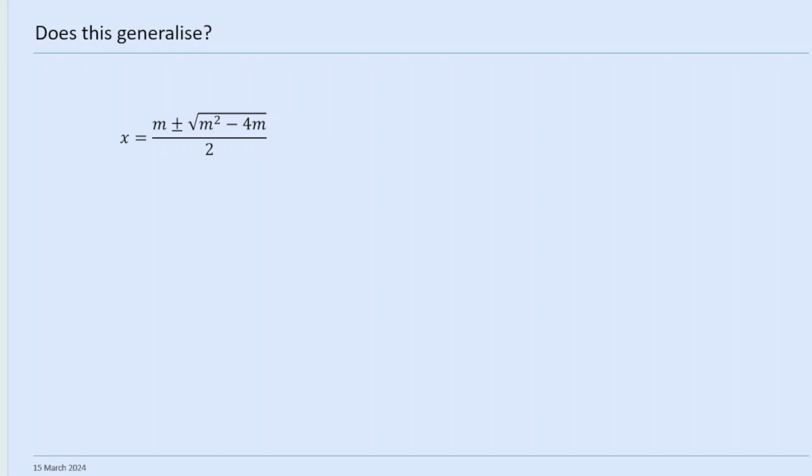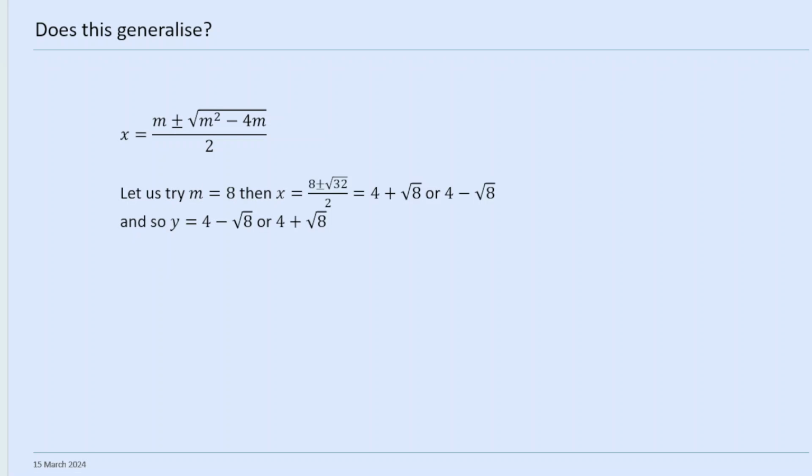You've got this, x equals m plus or minus root m squared minus 4m, over 2. So let's just crunch out some answers. Let's say m is 8. So we tried 4 plus root 4, but that didn't work. Now we see that when we actually crunch it through the formula, we get 4 plus root 8 or 4 minus root 8. So the thing under the square root is actually bigger when m is 8 rather than 6. If m is 4, so m is smaller, then the thing under the square root is not 2, it's actually 0. So the answers are 2 and 2, like 2 plus root 0 and 2 minus root 0, because 2 plus 2 is 4 and 2 times 2 is 4.